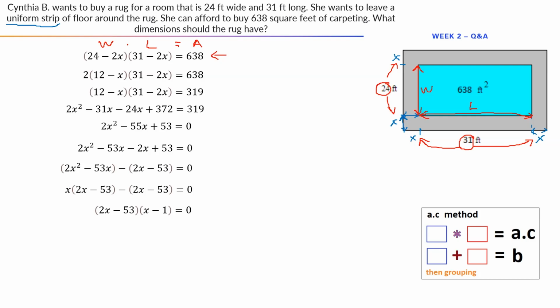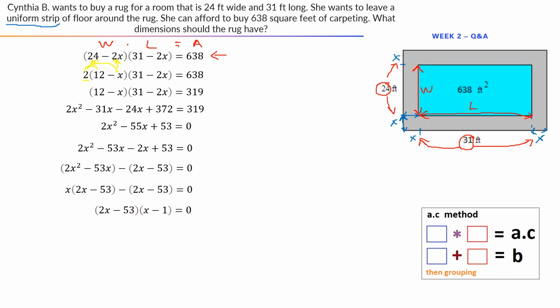Okay, so next step, what I'm doing here is I see that 24 and 2 have the factor of 2. I just take the 2 out. So if you fall back or distribute back, you will have 24 as 2 times 12, and 2 times negative x goes to negative 2x, right? I just want to make sure that I'm working with the small number. So I reduce both sides by 2.